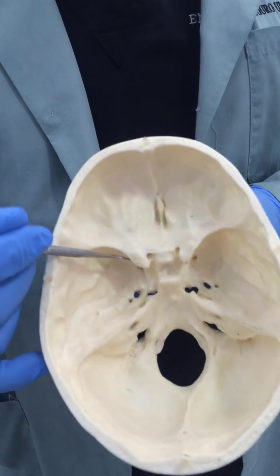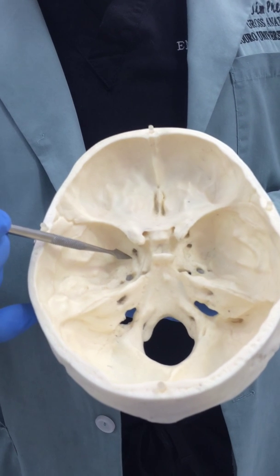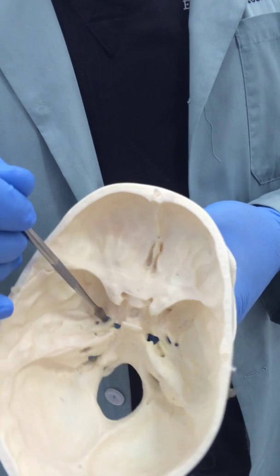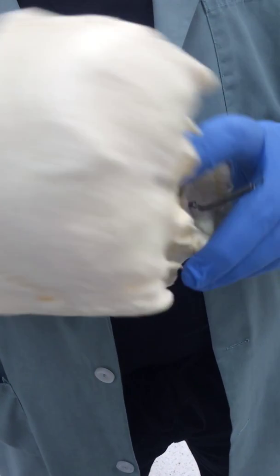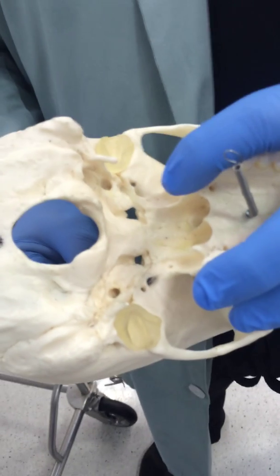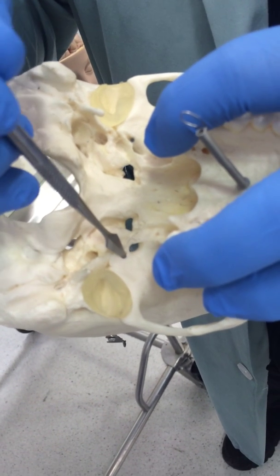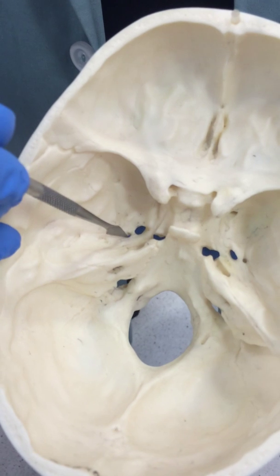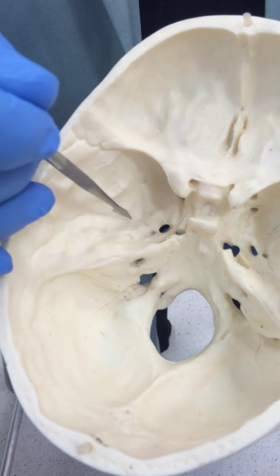So that's three, four, five, and six. The rest of five are here and here — foramen rotundum is V2, and goes into the maxilla and comes out here. And then V3 goes out here through the foramen ovale — it's both motor and sensory, the mandibular branch. And right next to it is this other little hole called the foramen spinosum. Nothing comes out through the foramen spinosum — something goes in, and you can see it is actually where the middle meningeal artery, the first branch off the maxillary artery, comes and runs up the side of the skull on the inside.